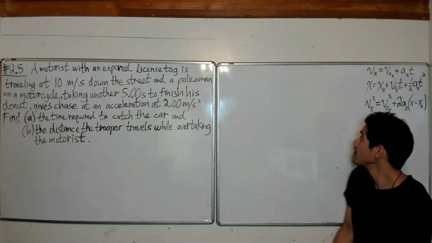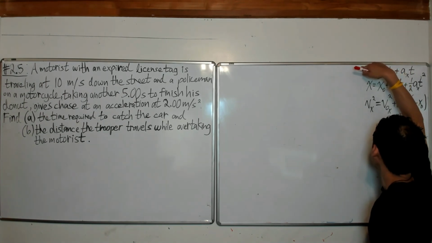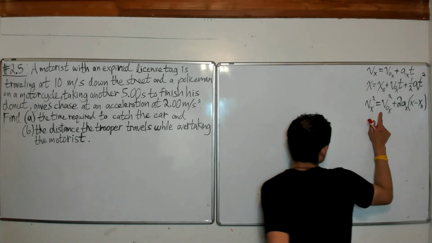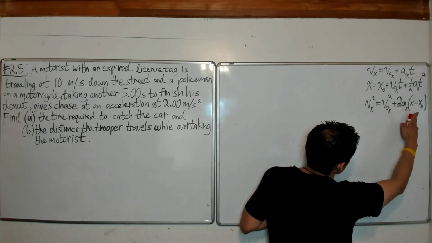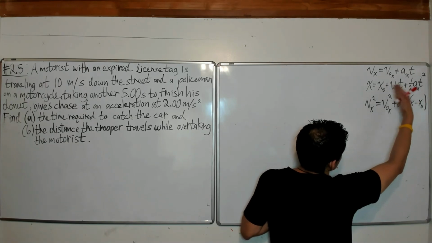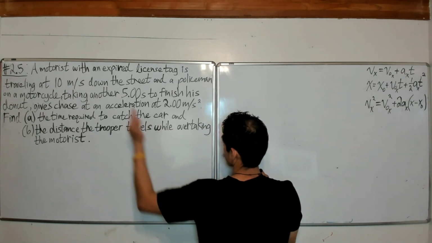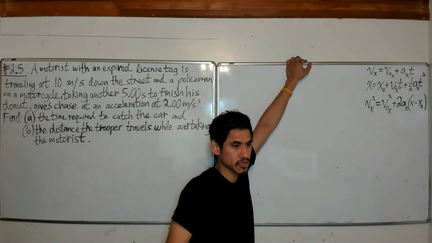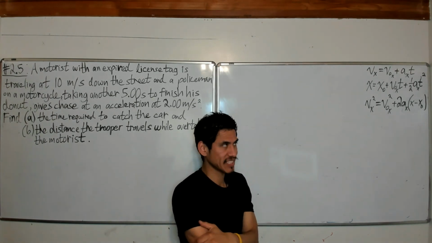The more the better. So here we have an equation that gives you velocity explicitly. This one gives you position. And this one gives you velocity as well, but it's only velocity and position, and acceleration, but this one doesn't have time in it. But there's always more than one way to solve these problems. Just so you know, that's what I like about physics and math.